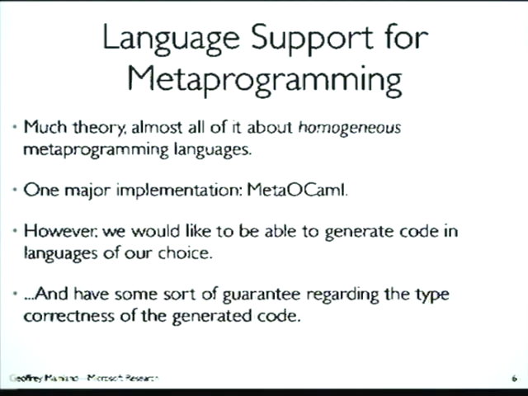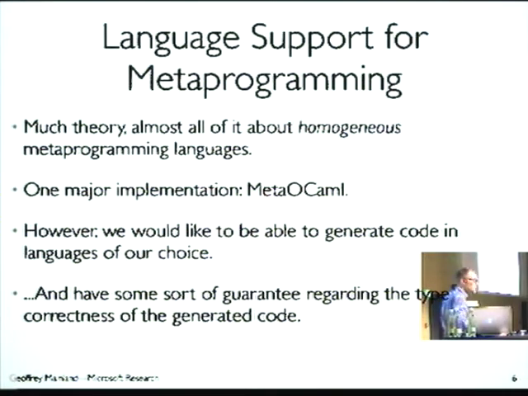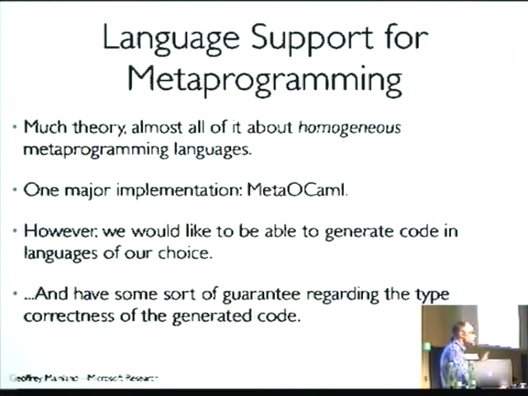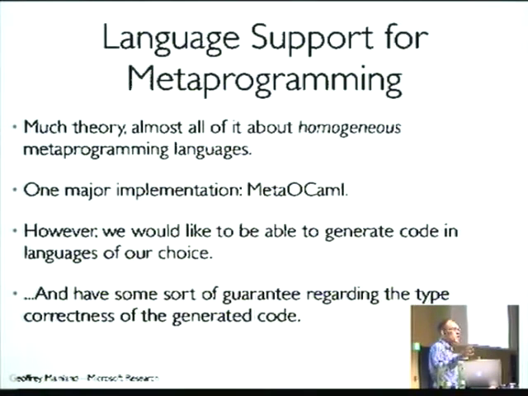And we have a great implementation of the metaprogramming language, MetaOCaml. Of course, for all these applications I've shown you, or most of them, you really need some heterogeneity, right? So if we're writing Haskell programs that generate a program in C or RTL or something else, we'd like to have a metaprogramming system that allows us to generate code in multiple languages, I would argue, and we still want some guarantee about the type safety of the programs that we're generating.